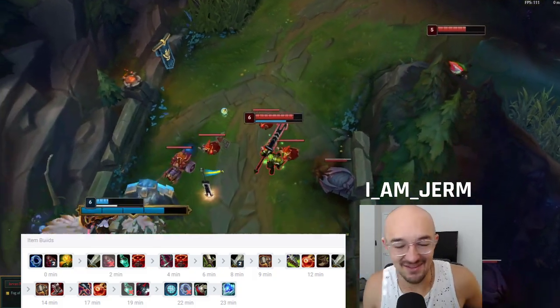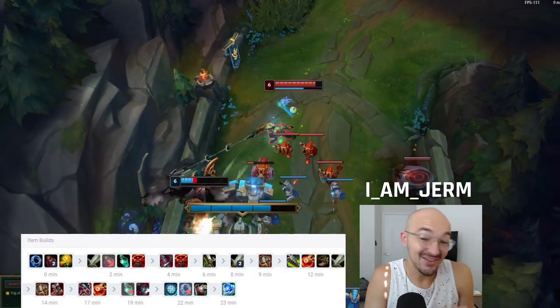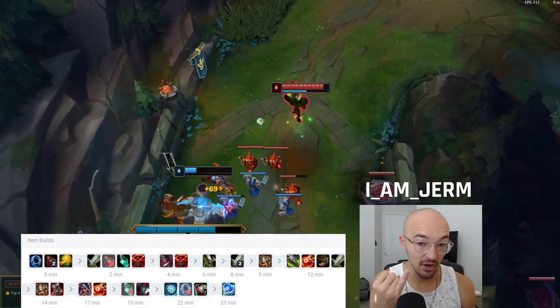Also, another kind of spicy and interesting thing that I have seen some people go, and we even see this on Jarvan in the jungle, is you can pick up Zhonya's as an option. You are getting some armor from that.